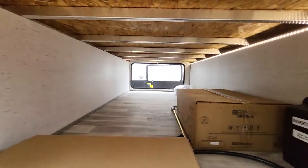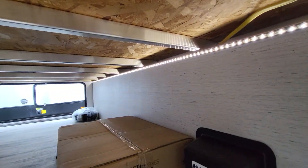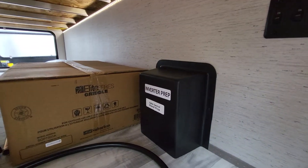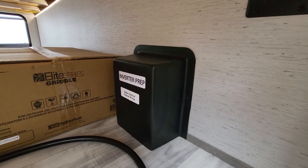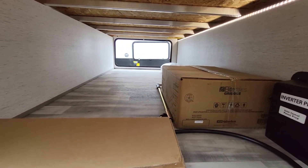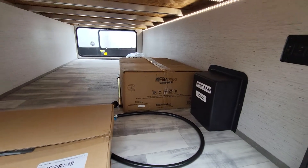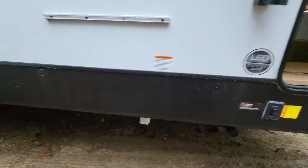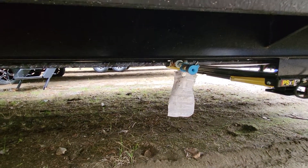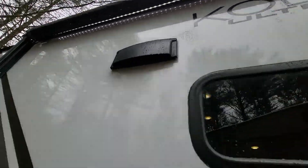Over on the door side, there's a huge pass-through with an aluminum frame on the coach. Being an ultralight, that's fairly standard. There's an LED strip in the pass-through so you can see what you're doing. What we're looking at here is inverter prep as well as solar control prep — it's all wired and ready to take a full solar system. An outdoor grill comes with the coach, with a little spot to mount it for a makeshift outdoor kitchen and a quick connect for the grill. Right underneath your awning, which spans just about the full length of the RV, there's an LED strip for outside lighting.